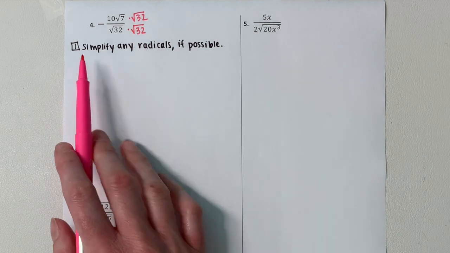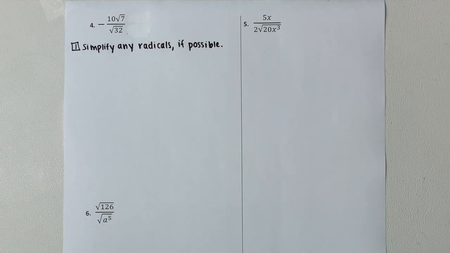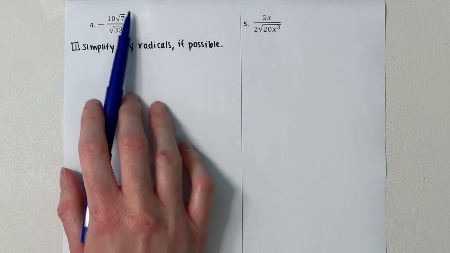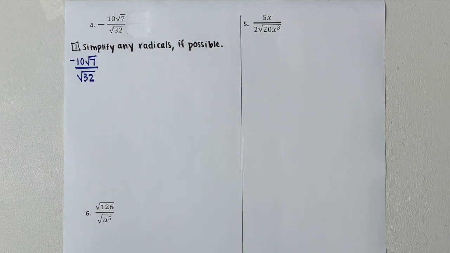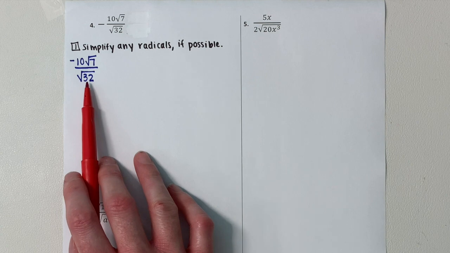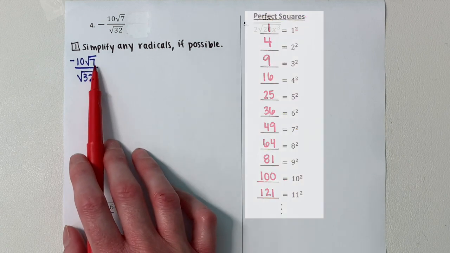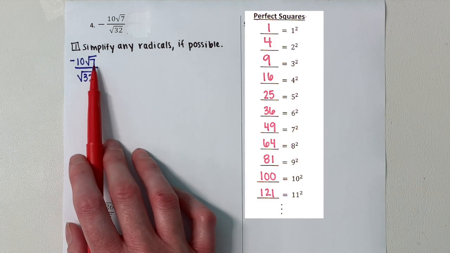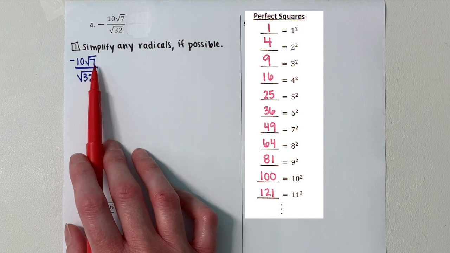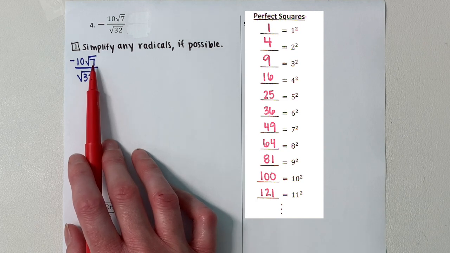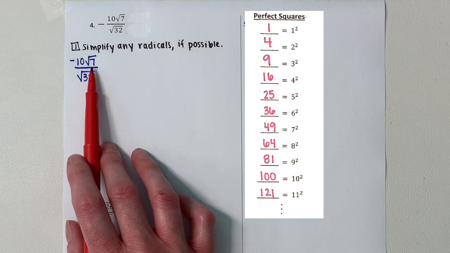So I like to simplify in the beginning because that makes our numbers nice and small and often easier to work with. I'm going to start by copying down our original problem here. So let's see if we can simplify either of these radicals. Since these are square roots, we're looking for perfect squares. 7 is not a perfect square, and there are no perfect squares other than one that multiply evenly into 7. So the square root of 7 cannot be simplified.